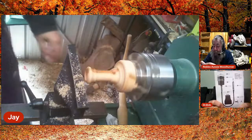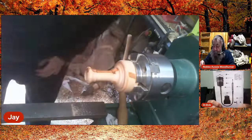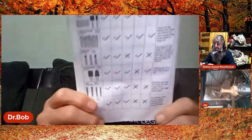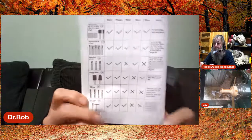Oh, a Foredom, is it? Very nice, with all sorts of goodies to go with it. Somebody loves you. Yeah, and I don't know who. It tells me what I can use on what, but still, it's a whole package of stuff. And the first thing is how do I hang it, because the little hanger I had wouldn't work.